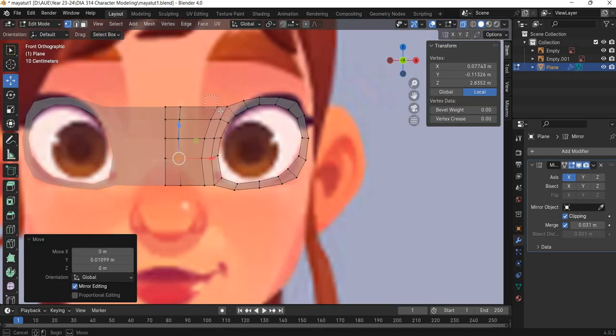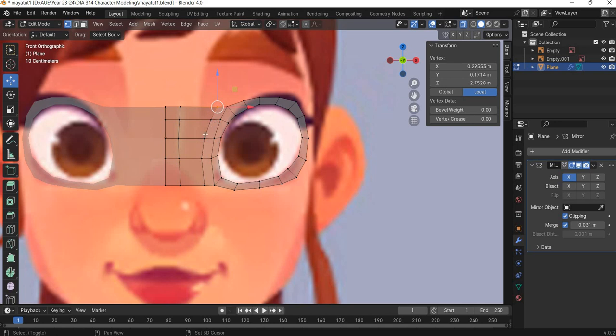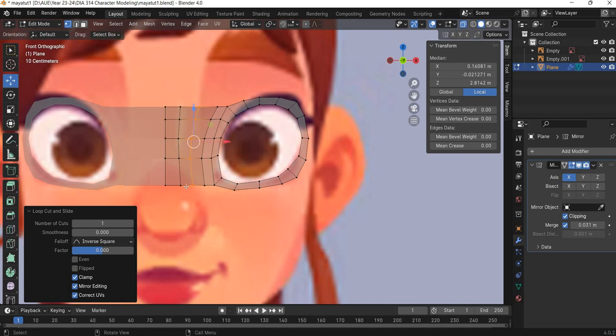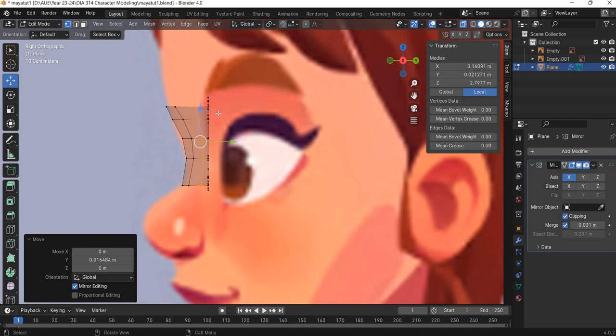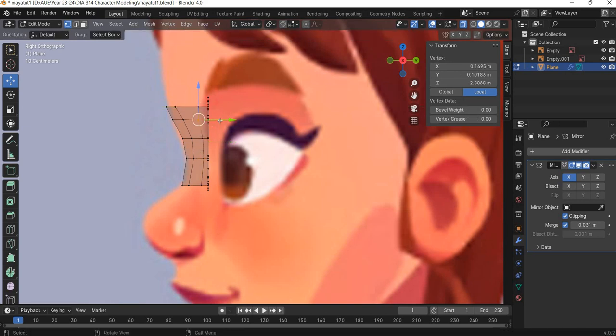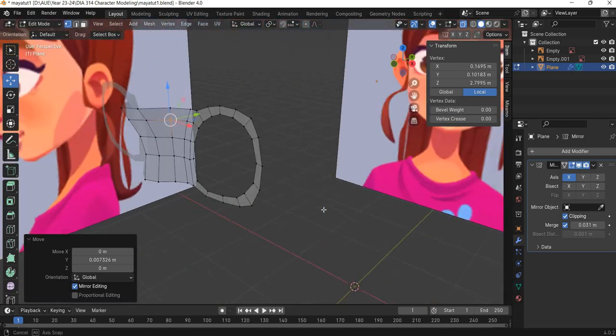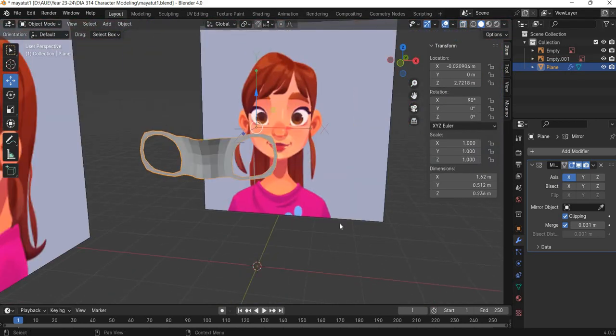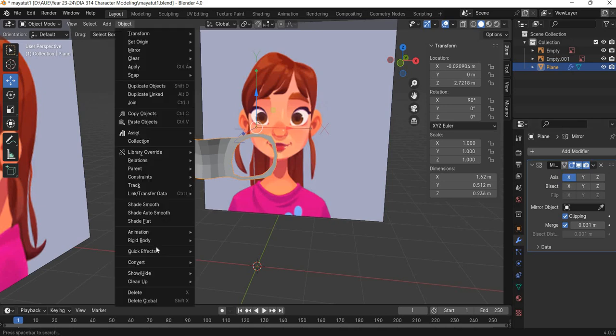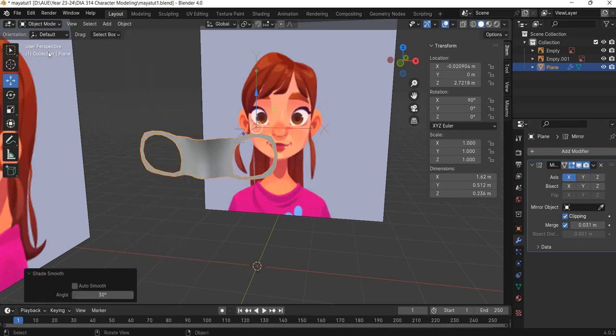Okay, this is the nose, or maybe I can add one more for the nose bridge, and this will be a little far away. Okay, and then there you go, we have object shade smooth.